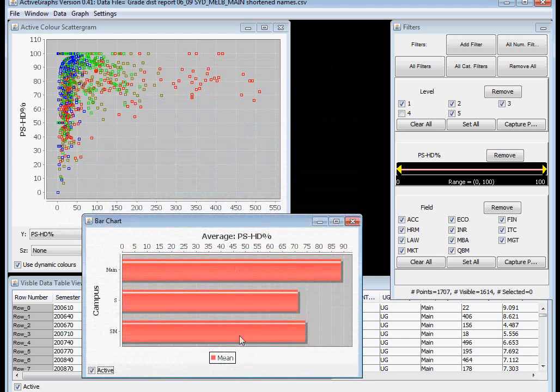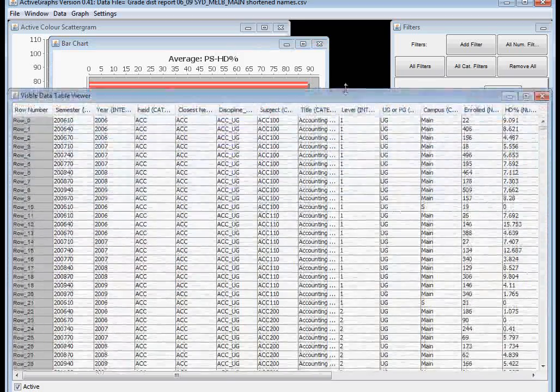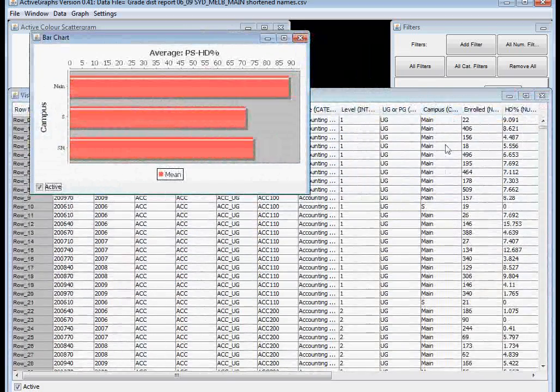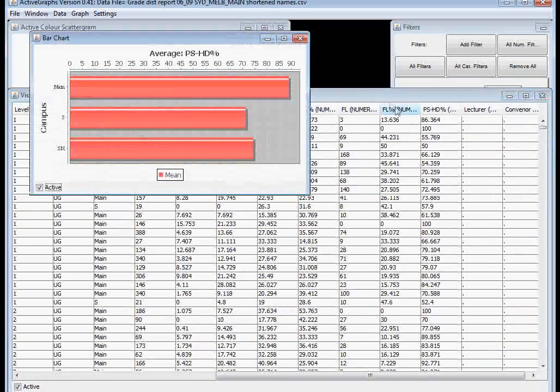So this is a mean or an average across all of the data within this column. Let's look at this in a bit more detail. So we have the campus here. If we look at all the ones that are in the main, we then look at the values in here. It's averaging those, all of the parameters that are in main, over here and giving you an average. This is a great way to get instantaneous information about the whole data set and the spread of data within certain categories. This, of course, is active.